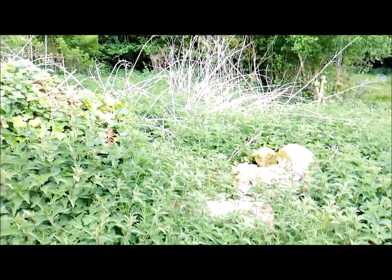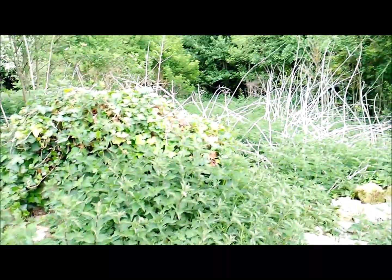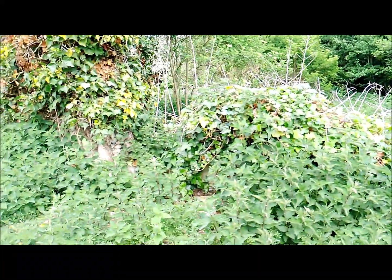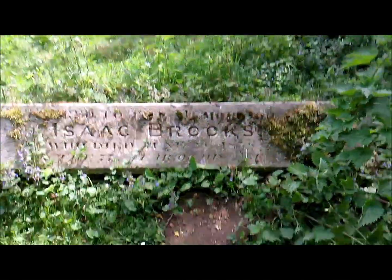Yeah, bits of masonry, look. Yeah, it would have been good to come in the winter here to see this. There might be more stuff inside. Dedicated to Thomas of Becke. Well, I don't know how we would have got in from where he said. Right, I'm going to turn off. I can't believe this, folks.